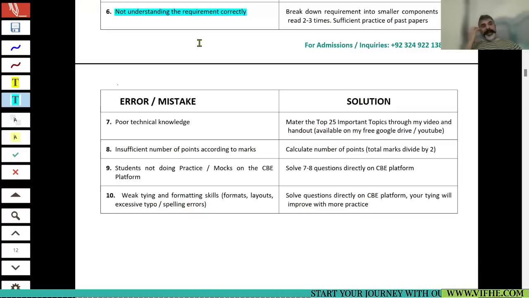All right. So regarding spelling mistakes, it is acceptable. You will not be penalized, but it has to be at a reasonable level. But if you make excessive spelling mistakes or typo errors, then 1 mark or 2 marks will be deducted. All right. But a little bit of error, a little bit of typos here and there doesn't matter.